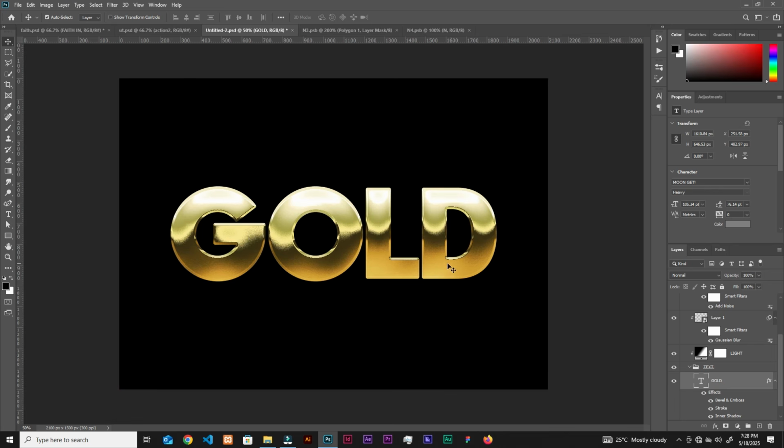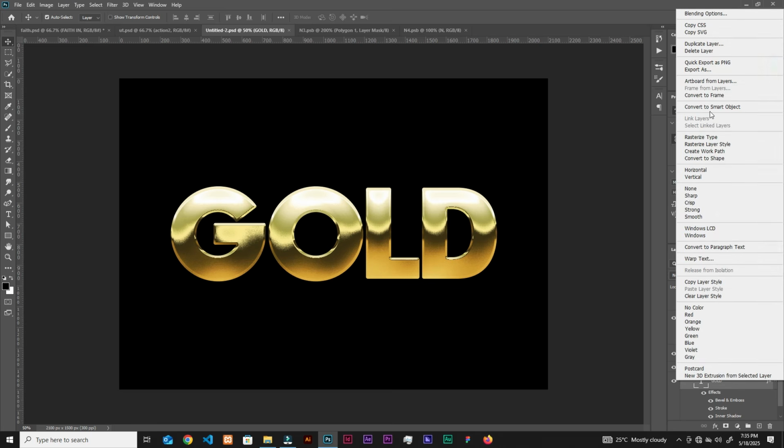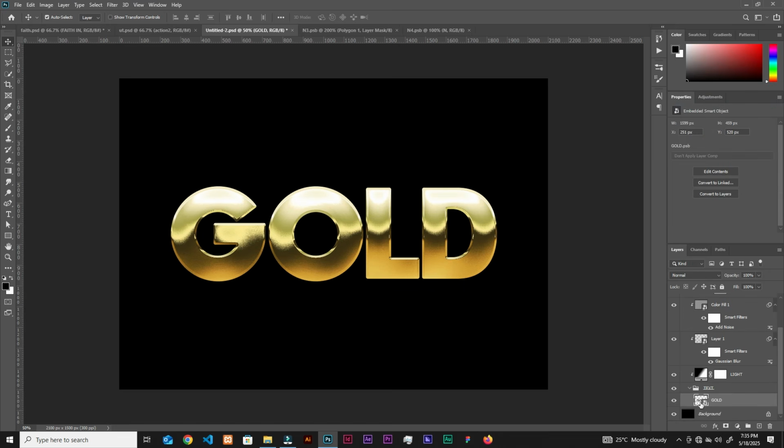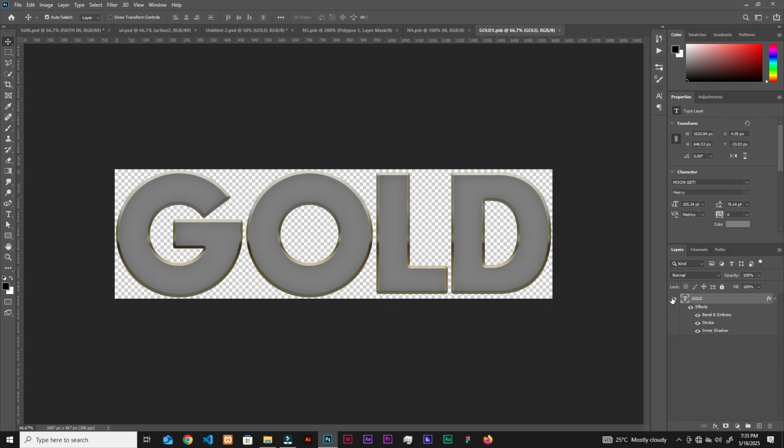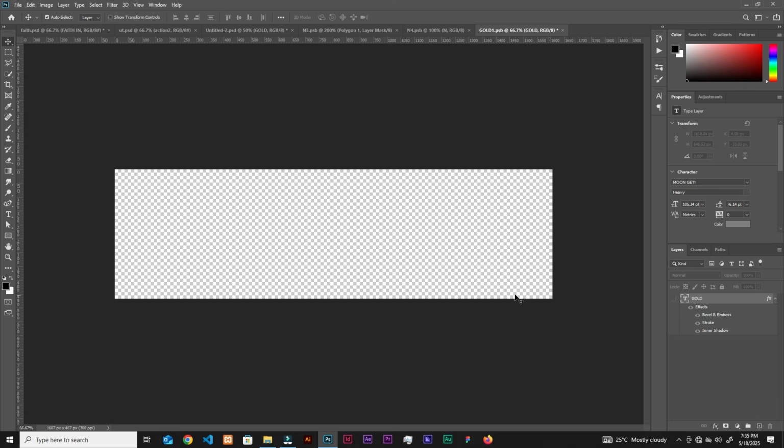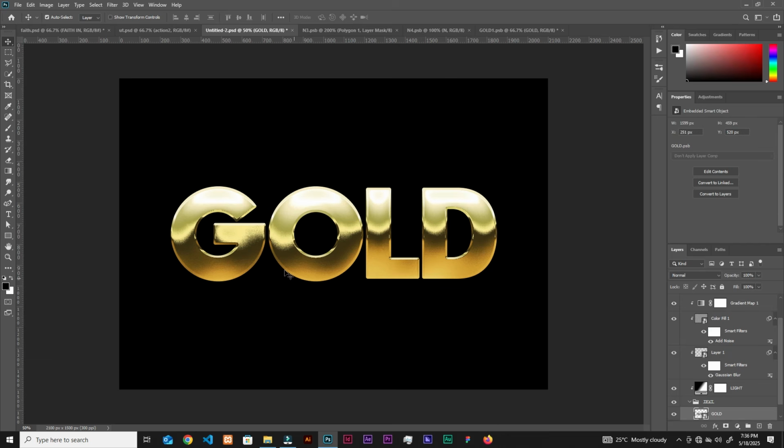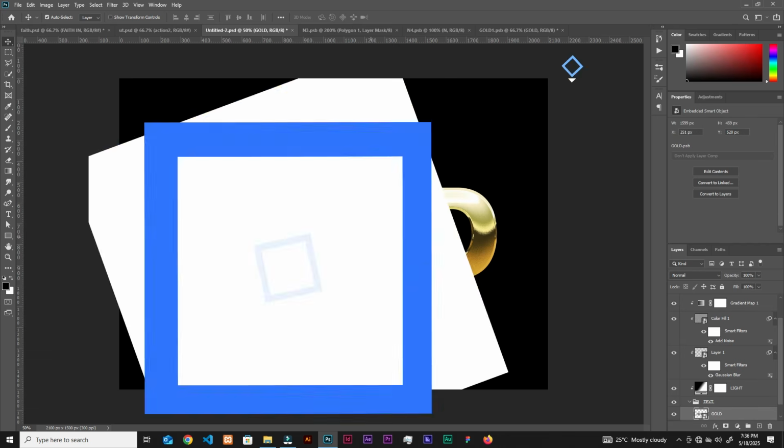Now if you want to change the text, you just grab the type tool and change the text right here. But in case you want to add a shape or a logo, you simply go through the same process. Okay, so you just right click and convert the text to smart object, and then you double tap on the thumbnail, you just hide this, you import your logo and you just transfer the effect as I did. You hit Ctrl S to save, and when you come back it will be applied over here.